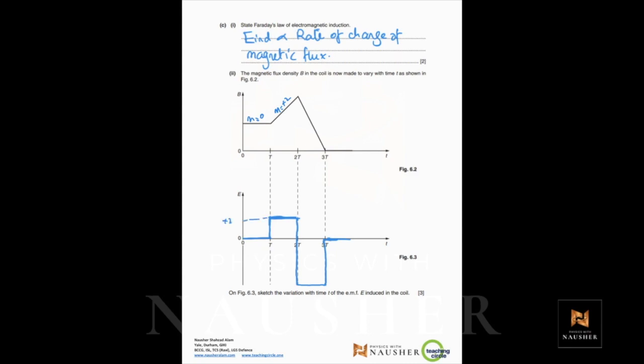Just give it a random number. And this line, the downward sloping line, seems to be steeper than the +2. So let's say that the gradient is -5. It seems to be almost twice as steep, so 2 or 2.5 times. So what I did was I gave it a value of -5, and then the EMF should be -5. And that's how you do it by numbers, because EMF is the rate of change of flux, and this is your flux density. Rate of change means gradient, so the gradient of this graph would give you EMF.